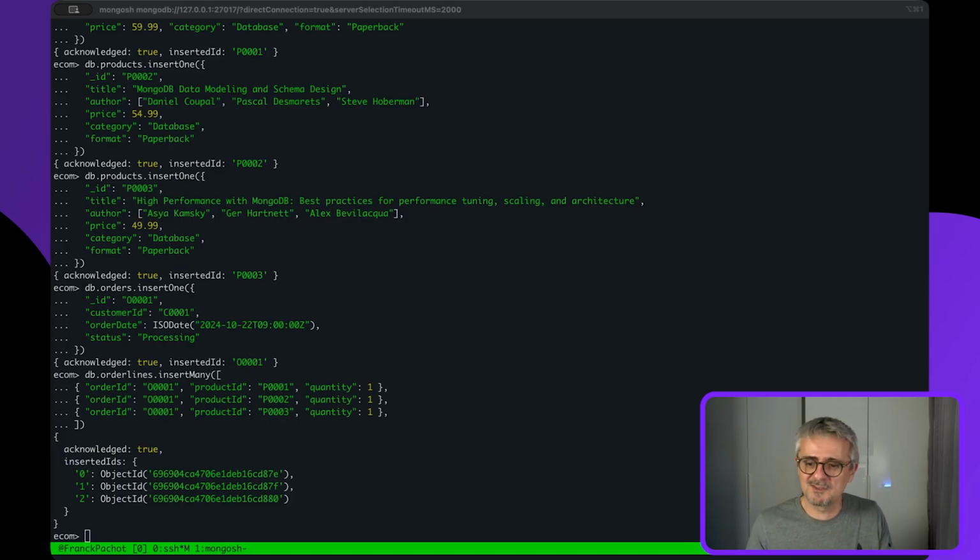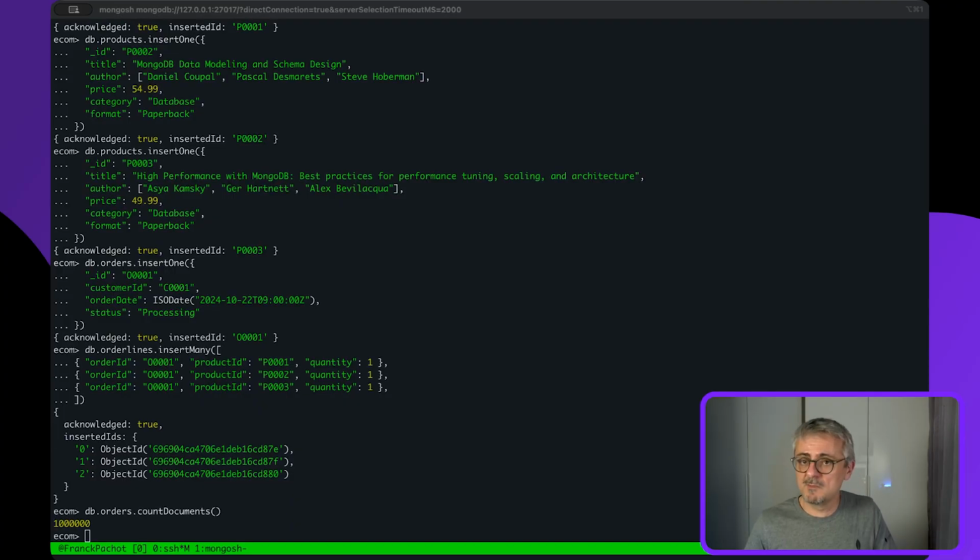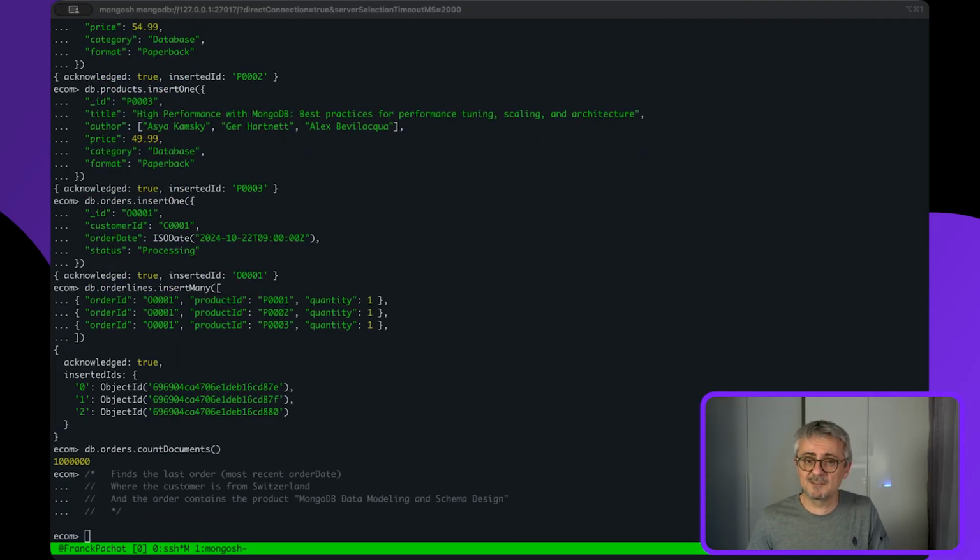When you normalize the one-to-many, you have multiple tables, multiple collections, and here it references the order ID and the product and adds a quantity on it. I have 1,000,000 orders there because I already inserted some before, and it's time to query it. I will query it to find the last order for a specific product in a specific country.